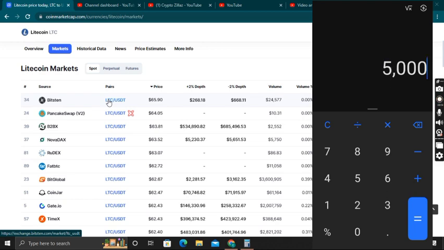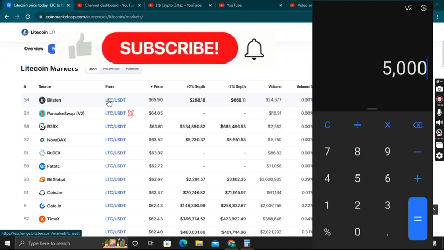But remember, always take note of the exchanges and the fluctuation in price. Some exchanges at a point will have a lower price, but as time goes on, it will catch up with every other exchange. So you should take note of this and do your swift transactions.